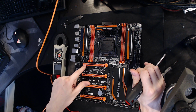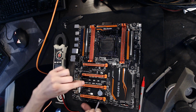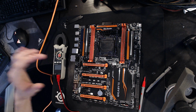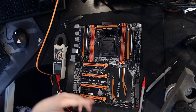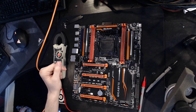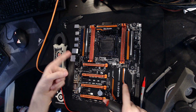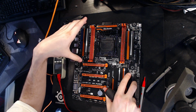Personally, I don't like where it is, but if you think about it, if they put it on the bottom edge here, it would take up a lot more space because they'd have to put it at an angle, so they'd have to rearrange the entire I/O down there. And for extreme overclocking, this doesn't matter. This is really a problem for daily builds, but why would you be using this in a daily build? This is an extreme overclocking motherboard, so the fact that you have to route your power cable through the I/O, who cares? It's probably going to be on a test bench anyway.